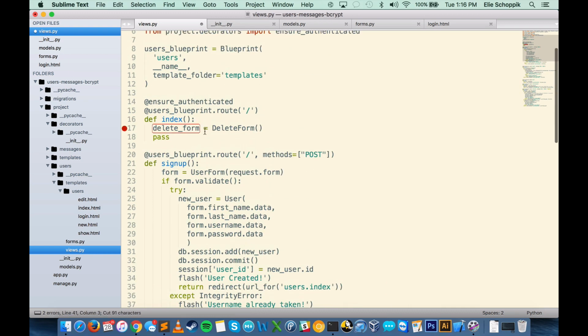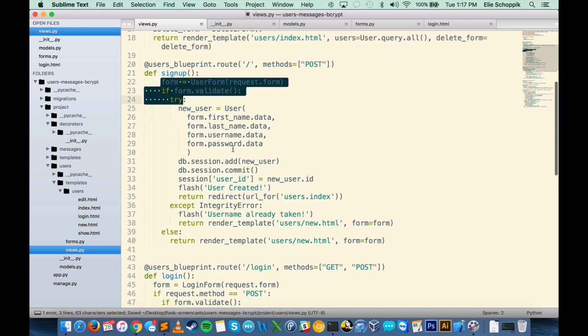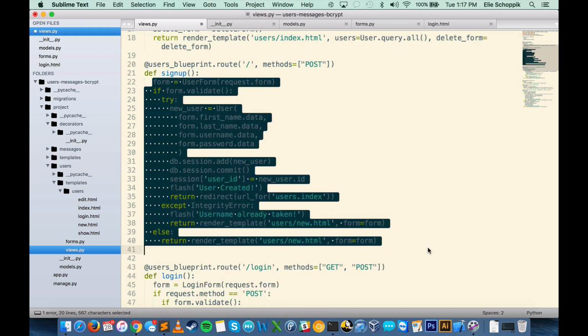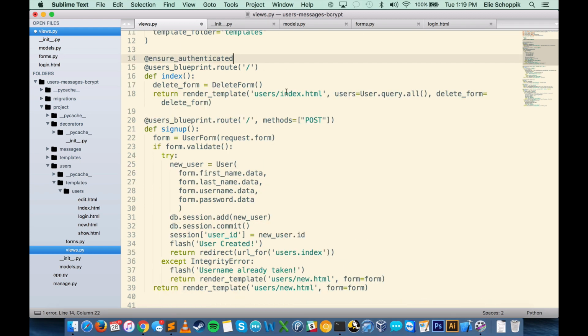And if you go to the regular index page, we're going to pass in this right here. I also want to make sure that this is correctly indented. So we'll simply say, if the form is validated, go on and do that. One other thing I want to do is always make sure that ensure_authenticated is after that route. That's going to be really important. You always want to make sure that you go to the route first and then run that decorator.